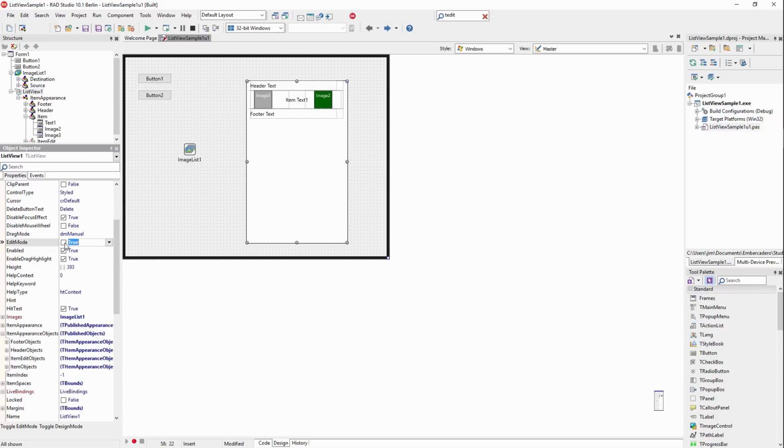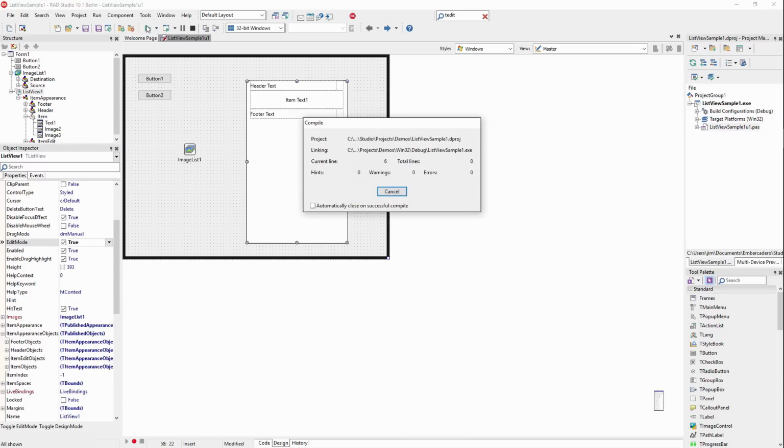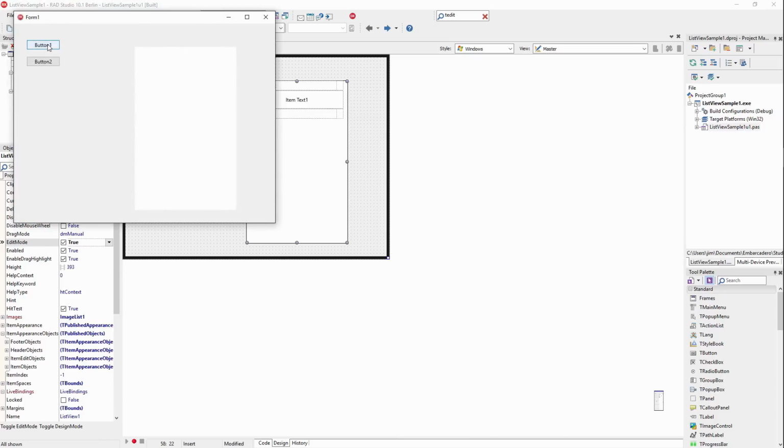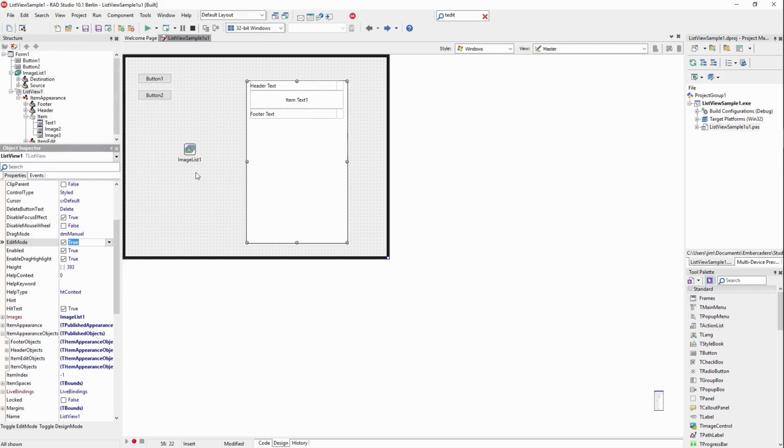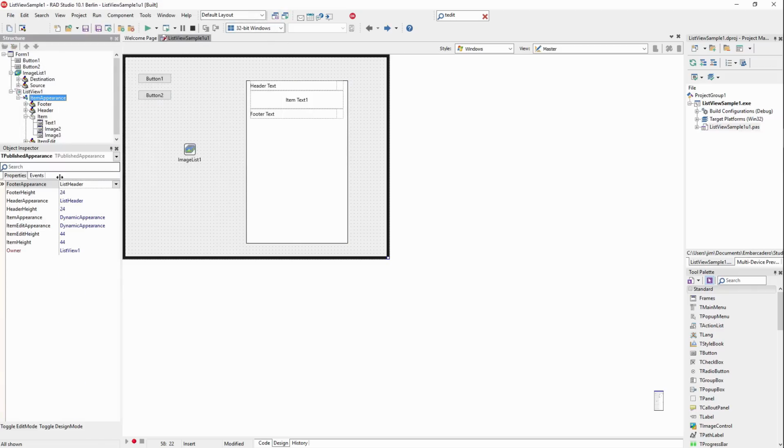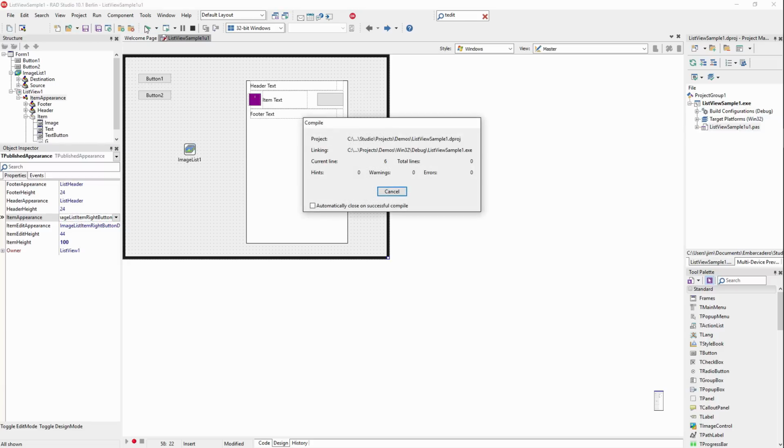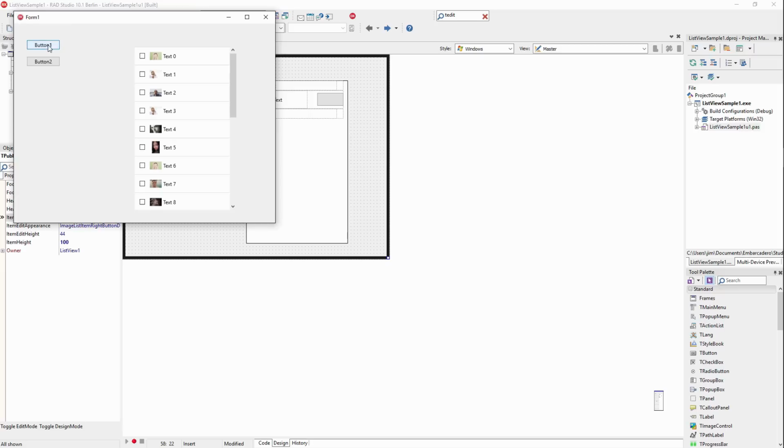We'll go edit mode. Now see, I didn't try this earlier, so now it's going to be in edit mode. Okay, there we go. There's the items. Oh, I'm in dynamic mode. Okay, sorry. See, I'm going off script. Item appearance. Let's go with just that one. And we're in edit mode, so now I have the option to select things and delete them. Okay, so it deletes them from the list automatically.